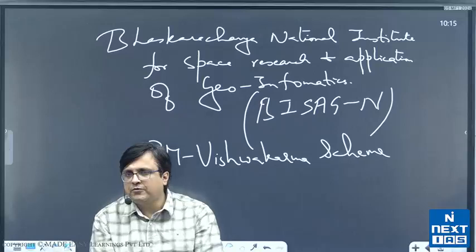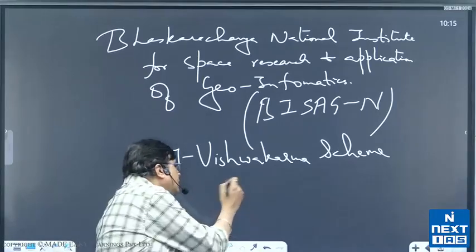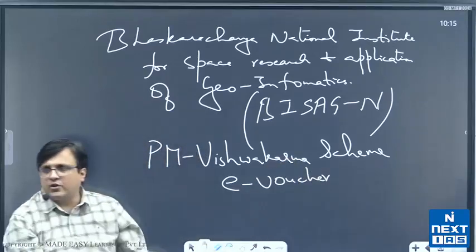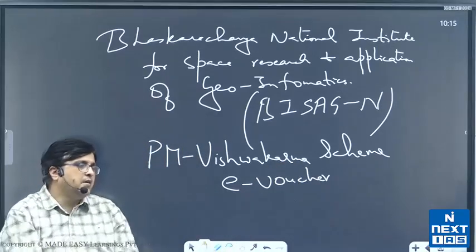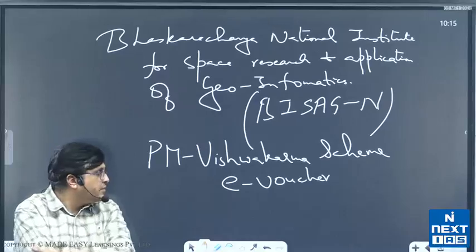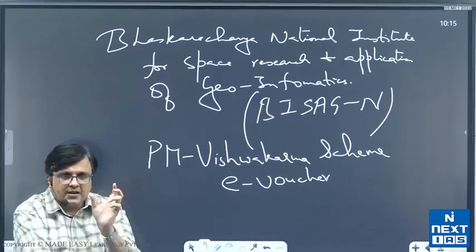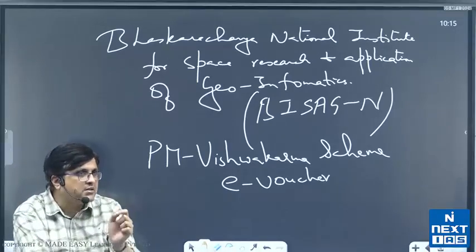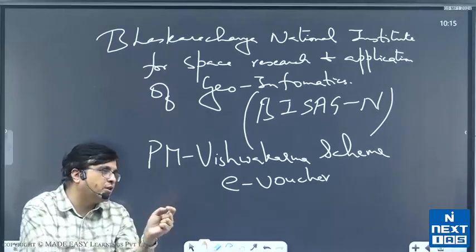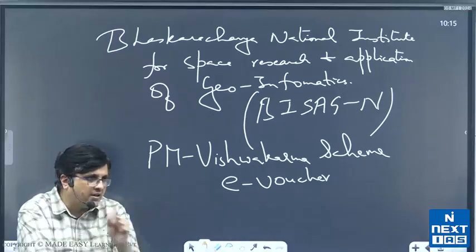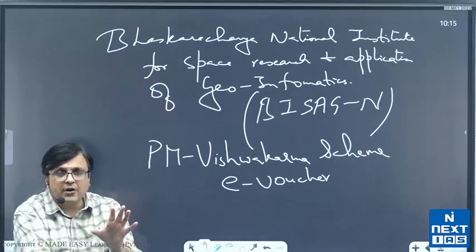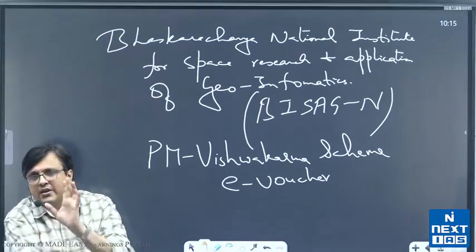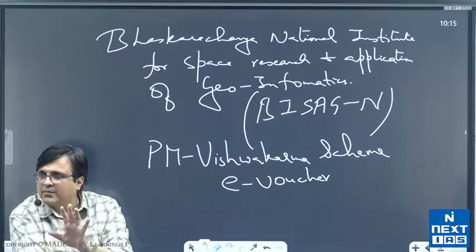In the form of e-voucher, electronic voucher. A voucher is like a ticket. Electronic voucher is when it is electronically issued, and voucher means you can use this only to purchase what it is meant for. All right, you cannot use it for any other purpose. So suppose if you have a toolkit e-voucher of 15,000, you can use this e-voucher only to purchase your toolkit. All right, it cannot be used for any other purpose.